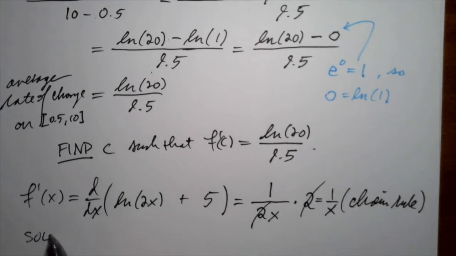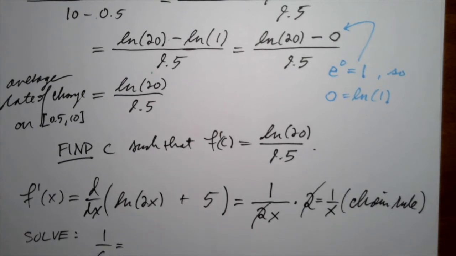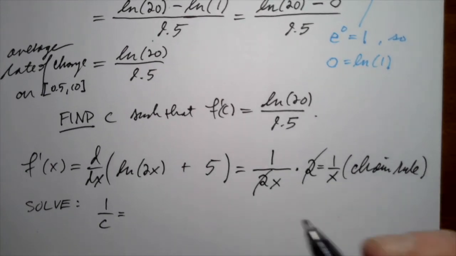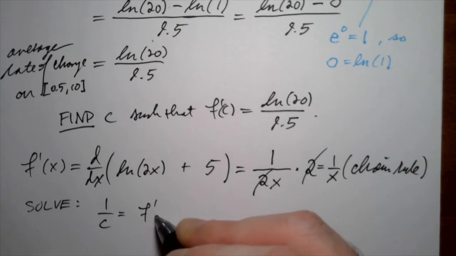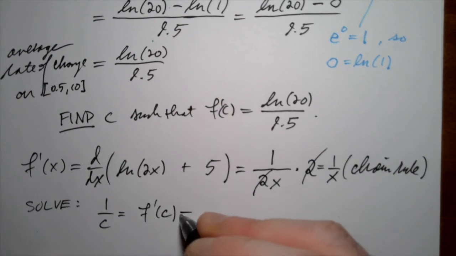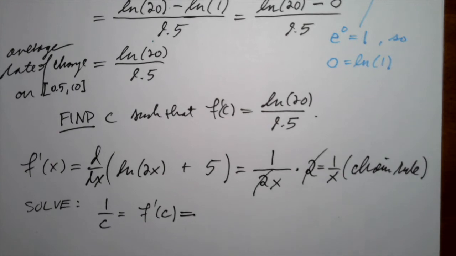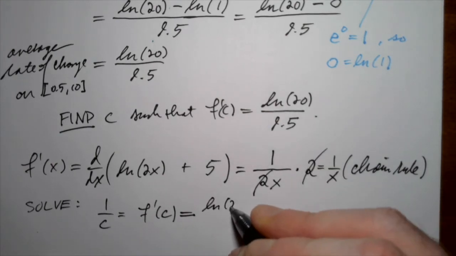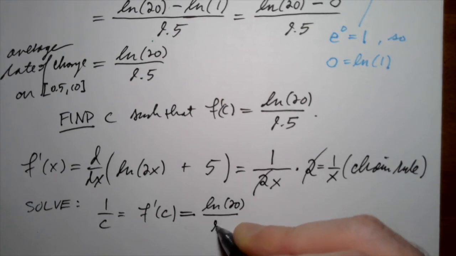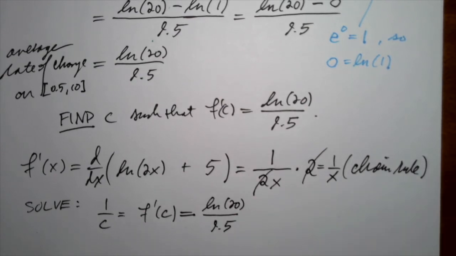So we need to solve for when that's equal to the natural log of 20 divided by 9.5. And here I'm going to use c because, in the statement of the mean value theorem, we use the letter c. So we're trying to solve for c. I could set it up in terms of x, of course, but let's use c. We want that to be natural log of 20 over 9.5. So we just need to solve for c in that equation.